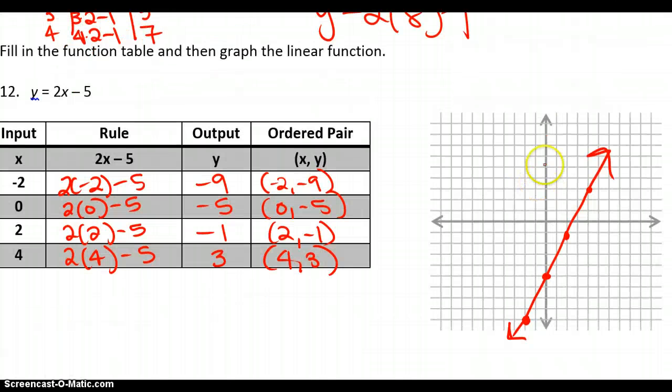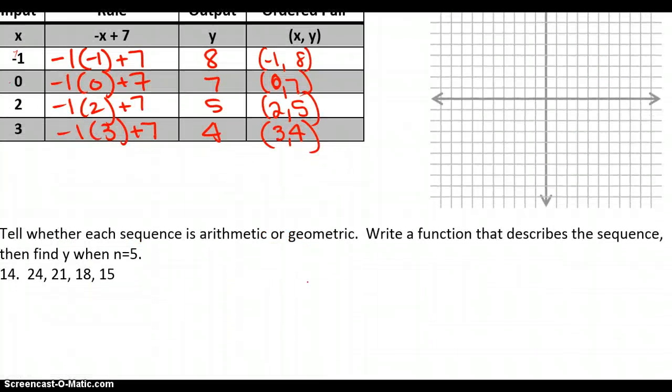Then you need to graph. Oh my gosh, I did it again. -1, -8, 1, 2, and then 0, 7, 2, 5. Oh man, I messed this up big time. You're all yelling at the screen right now. -1, 8 is actually up here.